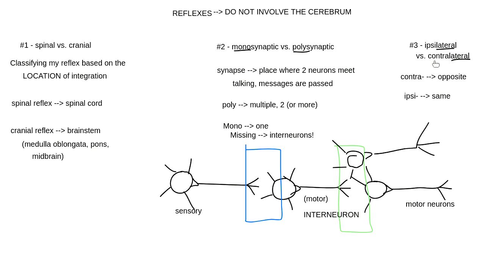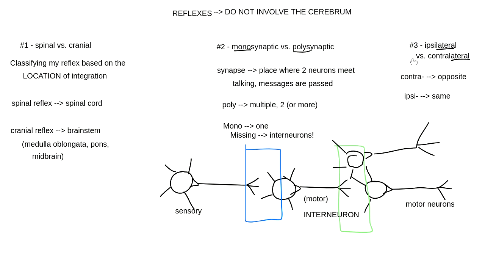Again, the way you tell this when you're looking at a reflex is we just look at the spinal cord. Which direction do those motor neurons go? Do they always go out the same side, or are some of them going out of the opposite side as well? Ipsilateral versus contralateral. My two different classifications there based on side.